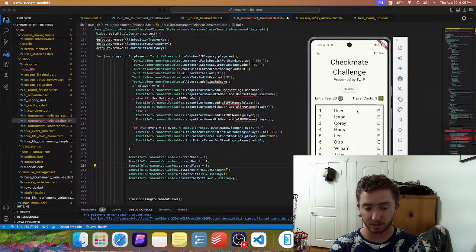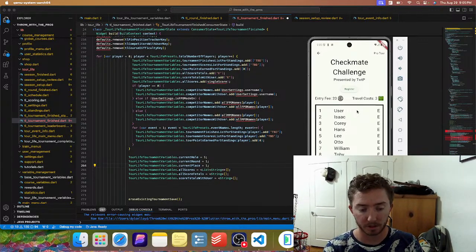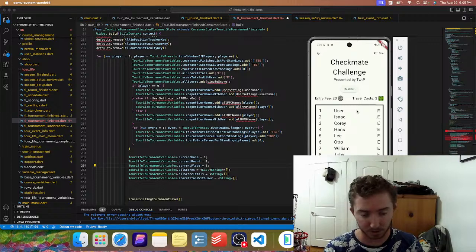User wins. For var event equals 0. So I want to display a list of the number of events the user won during the season. Even if it's 0, we'll just show a blank list. That's fine for right now.